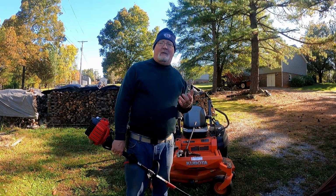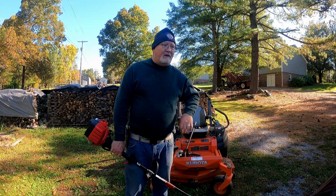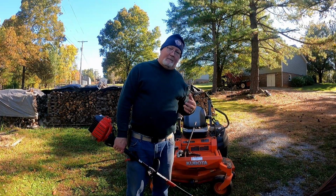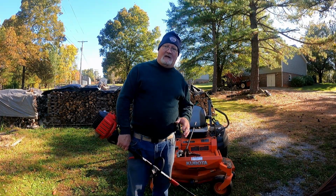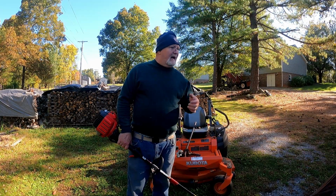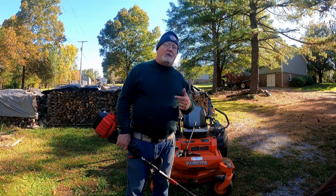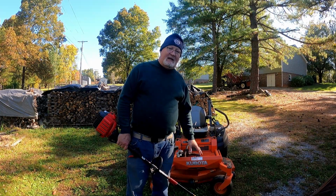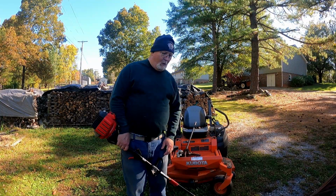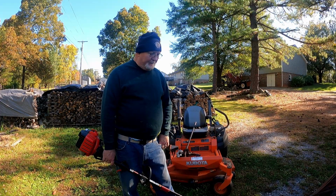I could do you a demo, but I've already tilled up my stuff for the fall, so you've seen other videos with that. Just take my word for it, the tiller works. Now, like most of these Mantis style tillers, and this one even more so, it gives you more RPMs, and it will dig into firmer soil. With this, you're not going to break ground with it. So I always use this after plowing, usually with the tractor or some other implement.